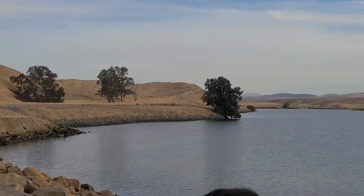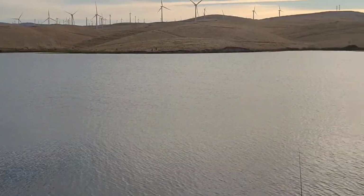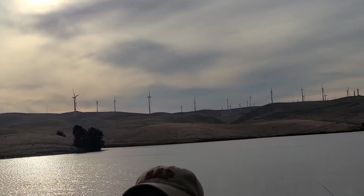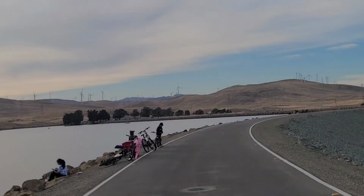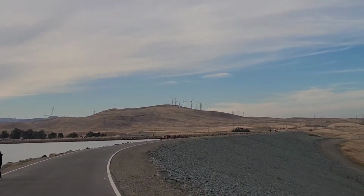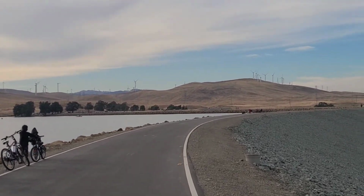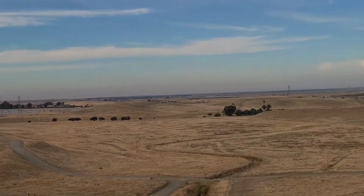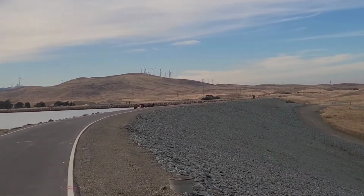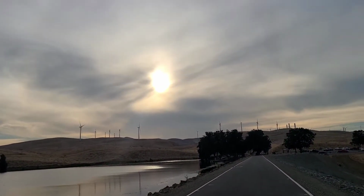Alright, guys. We're not going to walk that far. We're going to head back. That's the place you want to go hike up the mountain. Alright, we're gonna show you guys up front, see if the Katia Corner caught any fish over there. It's a nice little walking trail for your dog out here. Alright, guys, sun's setting. We're gonna be heading back.